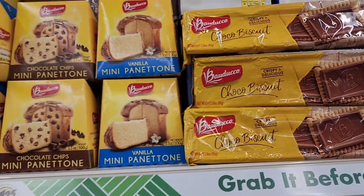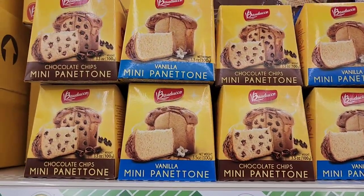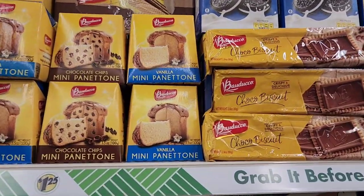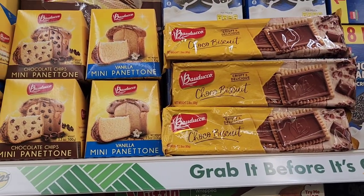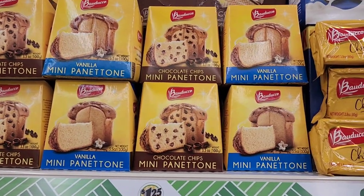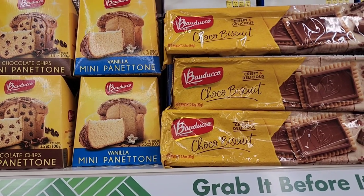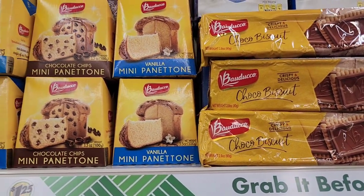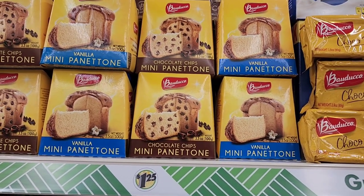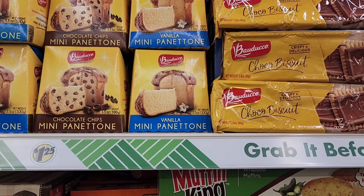Never go to the Dollar Tree when you're hungry, guys, because you come home with every single thing. Half of the things that I buy in the Dollar Tree, I don't show on my video because it gets consumed before the video. Many of the food items and the snack items I take for Snack Monster. You guys know who Snack Monster is, my son and my grandbabies. And it's always gone before I get to the video. So I'm trying really hard to do a video and show you guys. So this is what they have here as well.